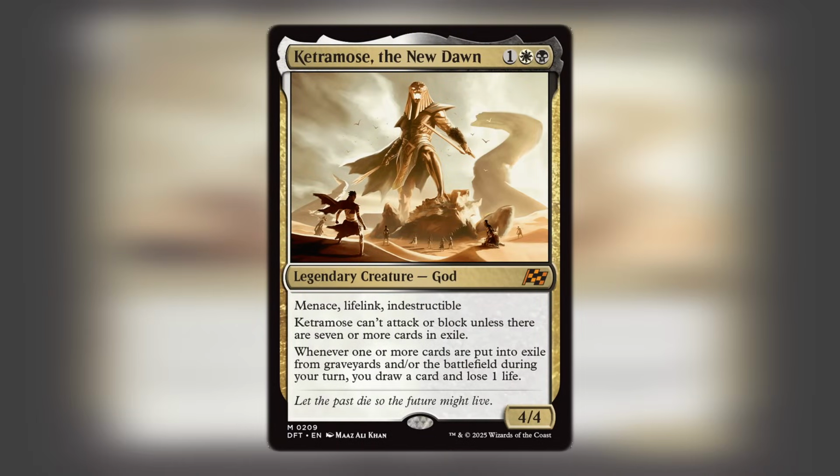Katchamos the New Dawn is a 3 mana 4/4 god, menace, lifelink, and indestructible. Unlike the Theros gods, it's not a creature, but Katchamos can't attack or block unless there are 7 or more cards in exile. Whenever 1 or more cards are put into exile from graveyards and or the battlefield, during your turn, you draw a card and you lose a life.